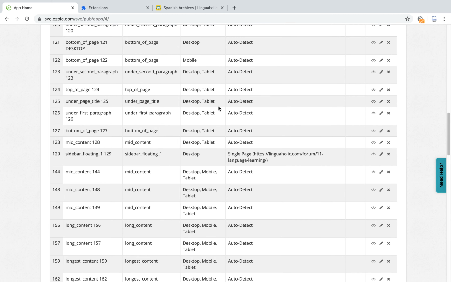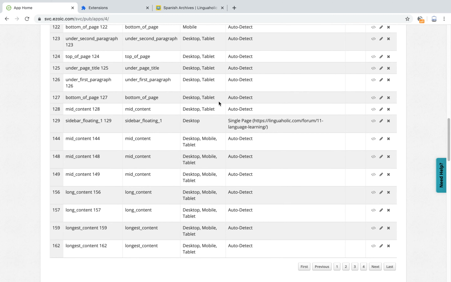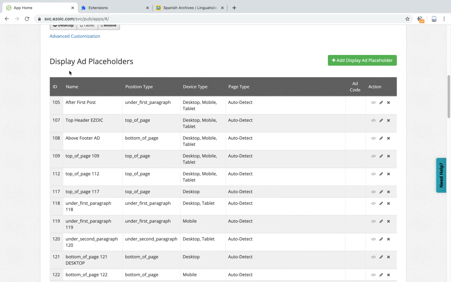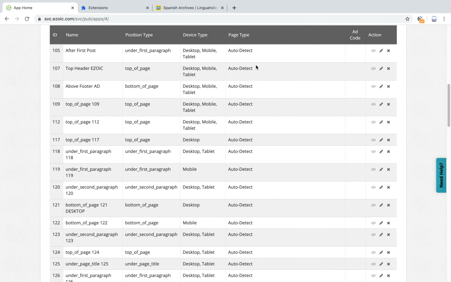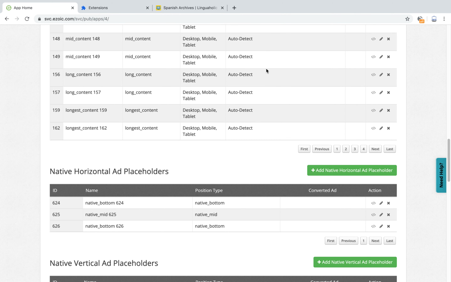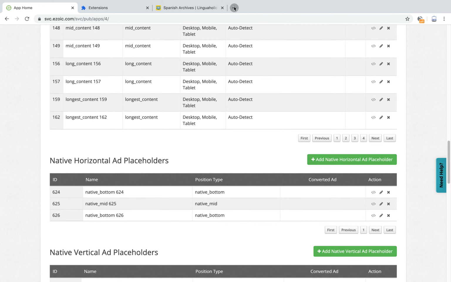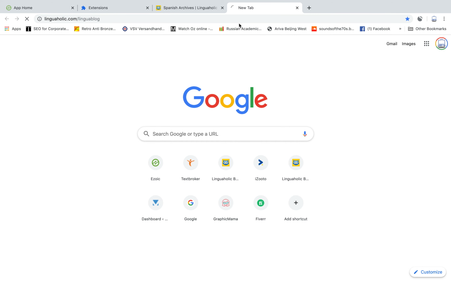Yeah, there are many different types of ads. Here you have the normal display ad placeholders, like the ones we went through together. There are also native ads that you can set up. I also have some on my website.